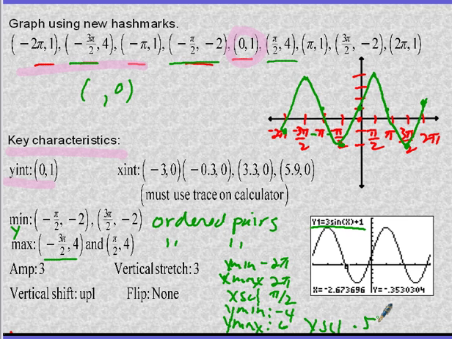Graph it and then do a trace, and you're going to find the coordinates of your x-intercepts. In this case you've got 4 x-intercepts, and this one is about -3, 0. This one is about -0.3. This is about 3.3, and the other one is approximately 5.9 or 6. It's going to be approximate. I give you a lot of leeway on that. And that would be one complete answer to one of your homework questions. So they take a bit of work, which is why you only have 6 problems.